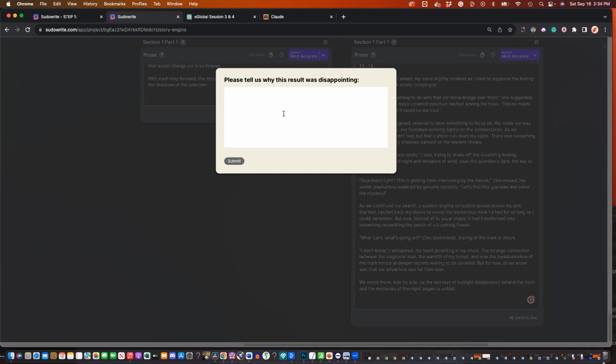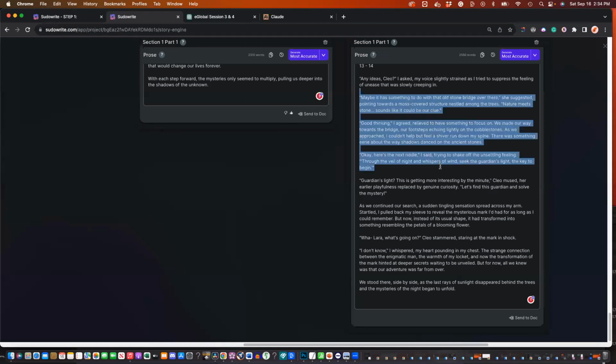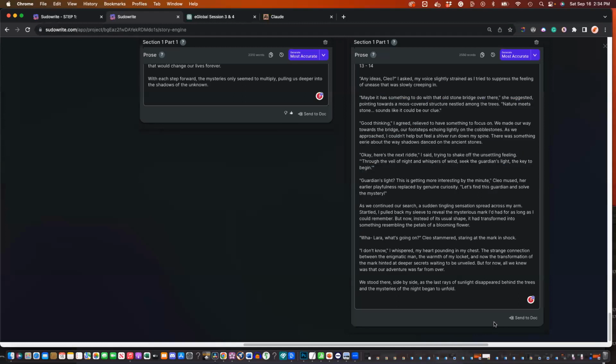Because the minute I click in there, I no longer have the ability to give it a thumbs up or thumbs down. It shows a thumbs down, but I'm going to give it a thumbs up. But if I had clicked in there like I did on this card from yesterday, you notice I don't have that ability now. So keep that in mind.